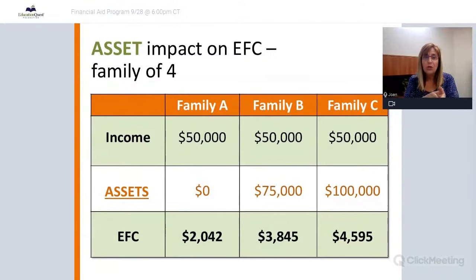Families will ask us, what can we do to hide our assets? What can we do to not have to report our assets? This is where I hope you understand that built into the formula are asset protection allowances based on the family situation, based on the age of the older parent. There are different scenarios where assets are not even going to be looked at. Here's where, again, I would tell you to run that college funding estimator to get an idea of how assets and income affect your family contribution number. Take a look at it, play with the numbers, and see what a difference it makes.